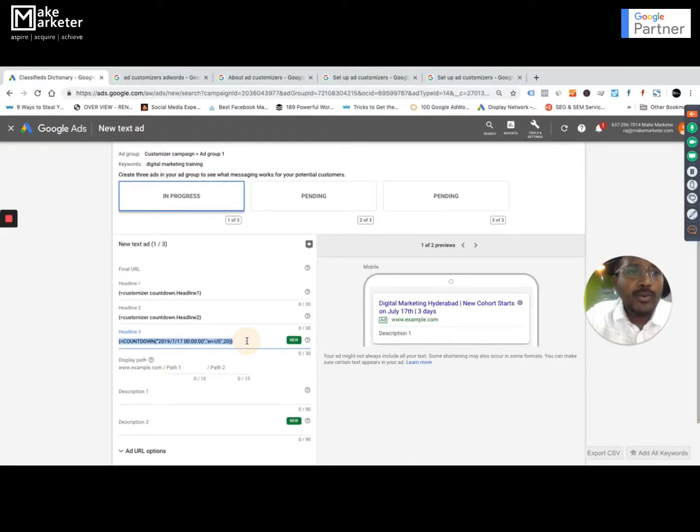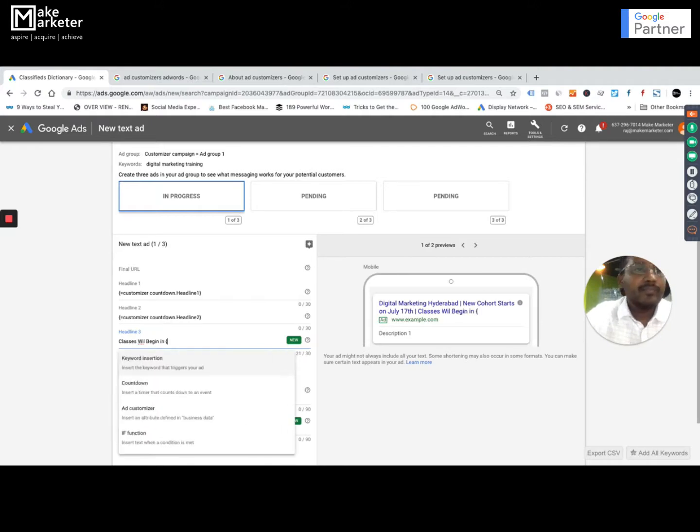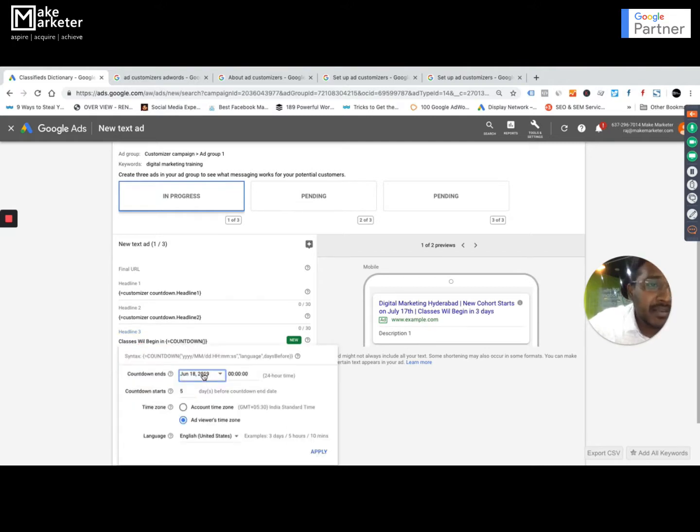So I'm going to use the dynamic nature from the sheet as well. I'm going to say here, classes will begin in, and I use the countdown feature. When I use the countdown feature, it's asking me to give the name and the date, right? I am not using that.